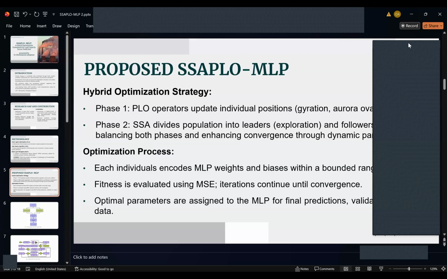In the search process, the weight and the bias are represented as vectors that contain the weights and biases of the multi-layer perceptron, and the fitness associated with each particle is the mean square error of the multi-layer perceptron. At the end of the optimization process, the particle with the least mean square error is the most optimal parameter set that can then be used to build a final model for prediction.